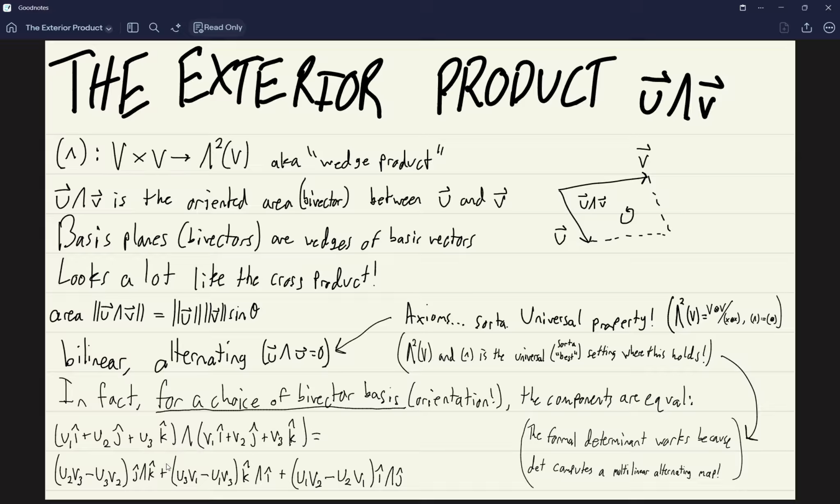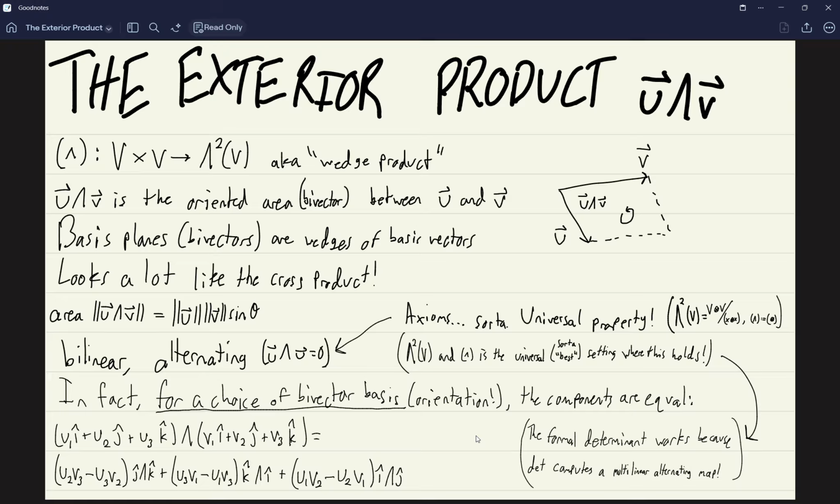to being length on a basis vector. So, if we pick that same basis where we say j wedge k corresponds to what would be i hat, and k hat wedge i hat corresponds to what would be j hat, and so on, we get the same components. So it's all the same computation here. This is in large part a change in perspective that just makes the things that the cross product is trying to do more explicit and a little bit more intuitive, I feel.